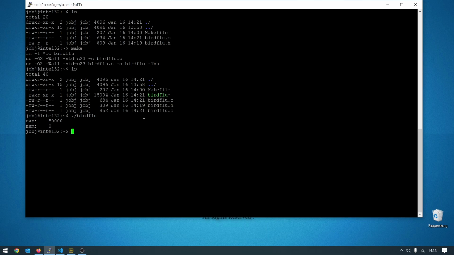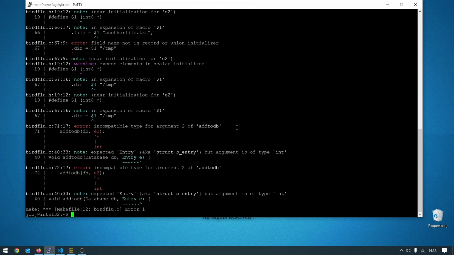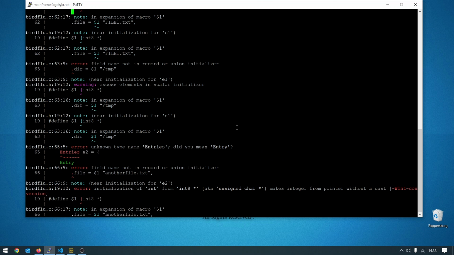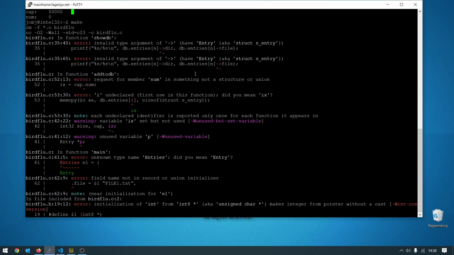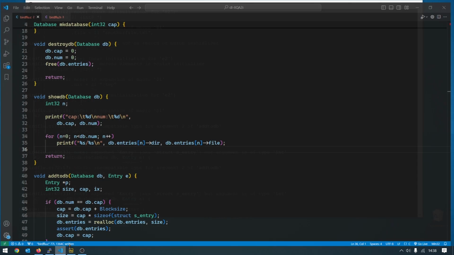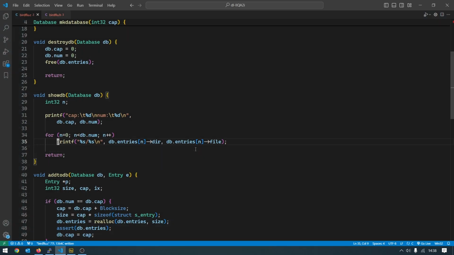Let's see if this thing still compiles. No, it doesn't. A lot of errors. Invalid type argument, have entry, structures entry, db.entries, and I guess we should do the dot instead then. But it was a weird error message.